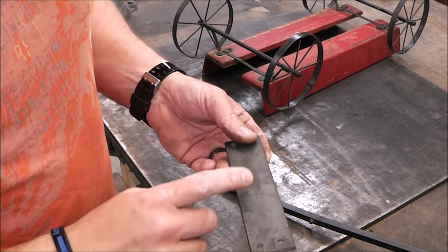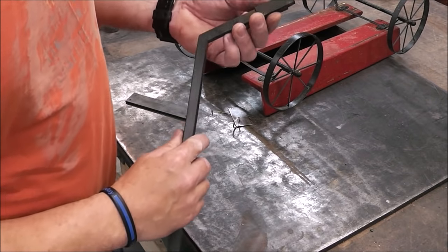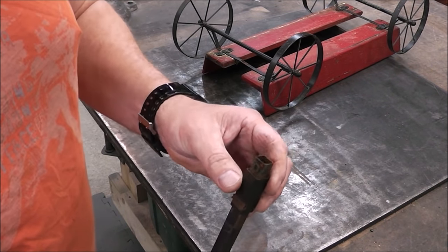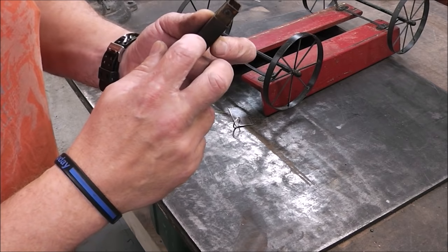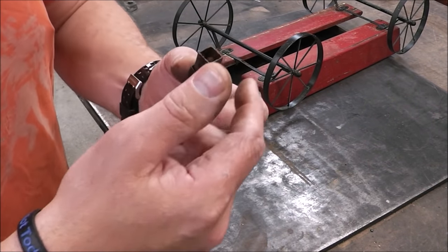So the next thing we gotta do is we gotta prep this metal up. We're gonna have to do a real good job. So we're gonna get this down to bright, shiny metal. And we're also going to get this piece down to bright shiny metal, because right now it's got some paint on it. But we got to be careful we don't grind too much, or else we're not going to have any material left. So we got to make sure we just grind off just enough of the paint without taking too much of the metal away, because it's super thin.